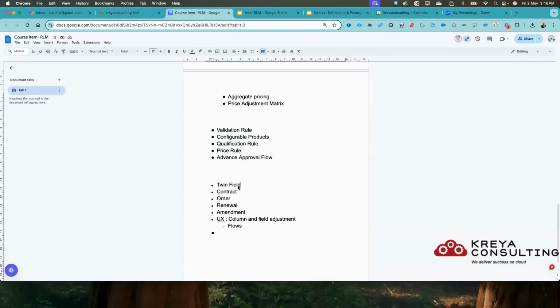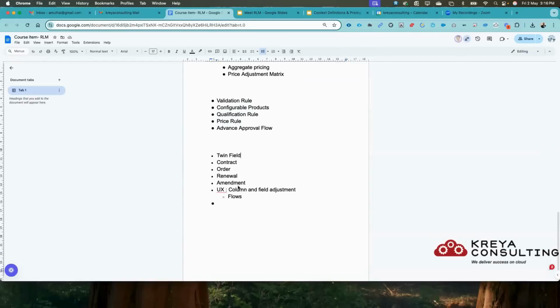Okay. So we'll discuss the twin field and how we are going to introduce it. For UI and UX purposes, we'll see what UX flows we have to modify. Here in Salesforce RLM, everything depends on your flows. So we have different screen flows, which we will discuss down the line in the exercise, and we'll see how, if we are introducing a new field, the UI and UX can be managed through these flows. Okay.